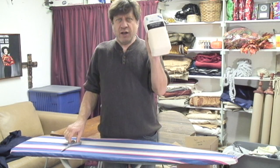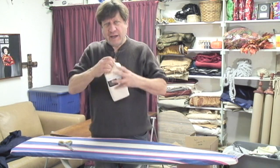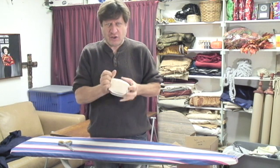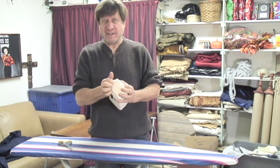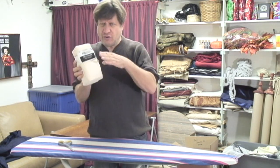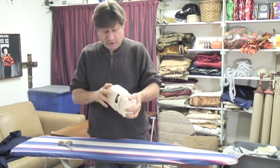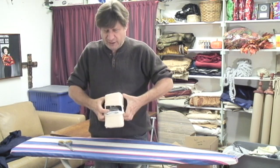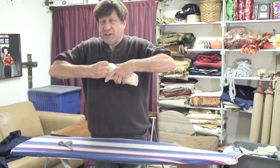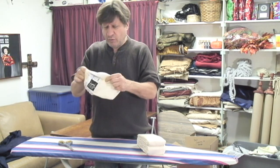We start with a flat sheet. Do not get a fitted sheet. This is 200 thread count, and it's from Walmart. I think that's a Walmart brand. It's called Mainstays. Okay? And it comes with a cloth bag, and the reason they do that is so that you don't have to open it up to feel the texture of the fabric. When you're done taking the bag off of the sheet, you can use this bag for tools or toys or something.